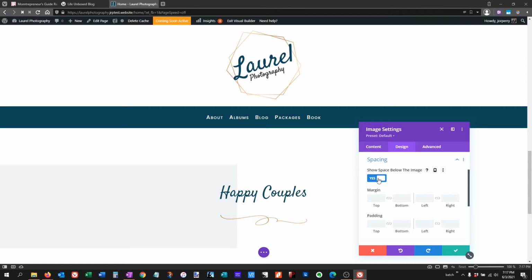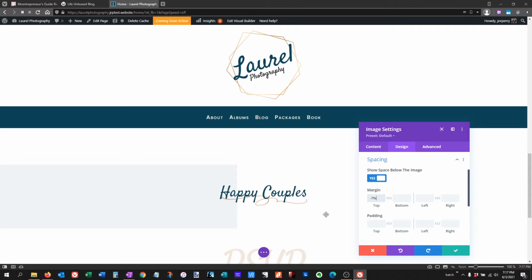And let's go ahead and actually we'll leave the space below the image. I think I left that on purpose. Usually I take it out. That's just one of my things, so I don't have to deal with all this extra space, this mysterious extra space, and I can control it. But we will leave that. So we do want to make the top margin -7%. I like it. I like it a lot.